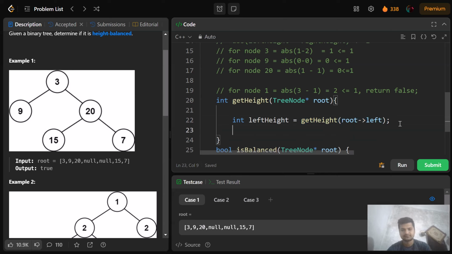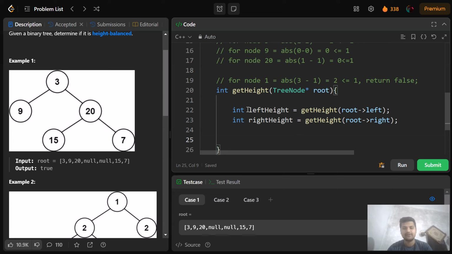I am assuming integer right height equal to get height of root's right. So again I am assuming this function gives me the right height. So what can I do with these two values? I'll get a left height and the right height.